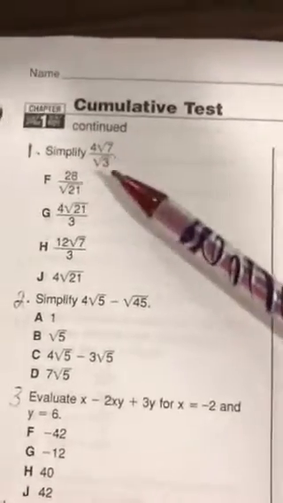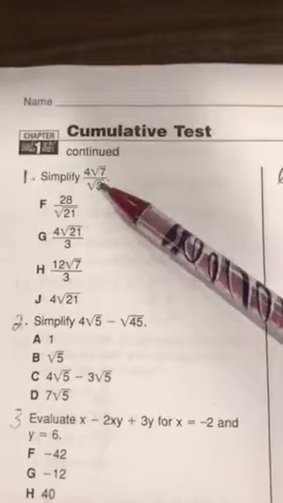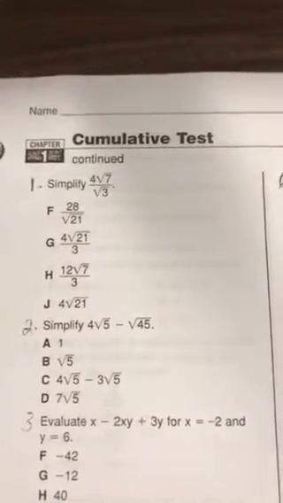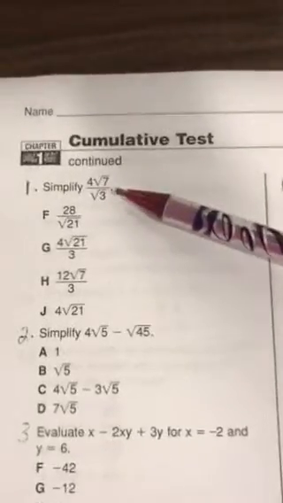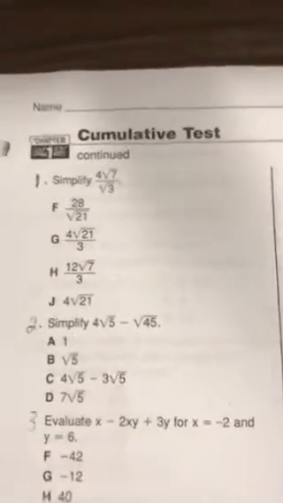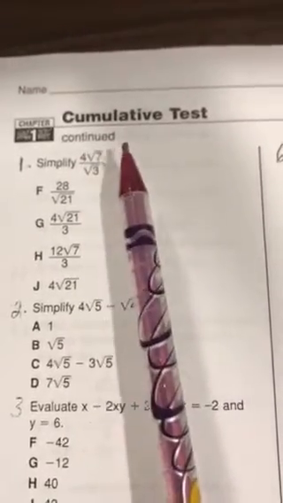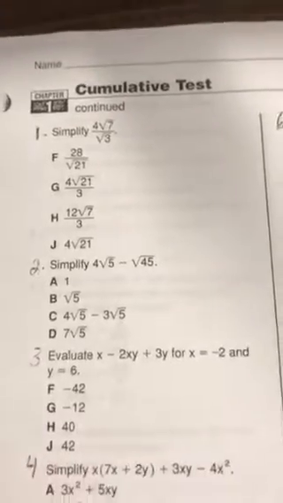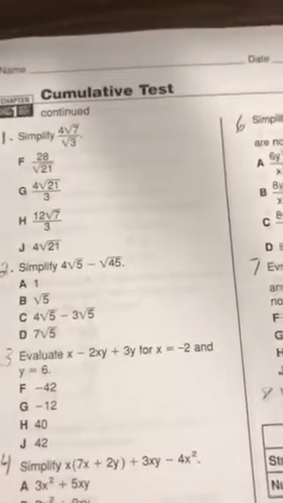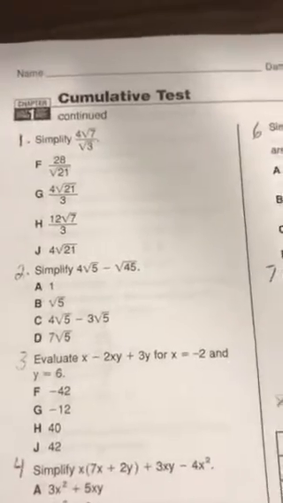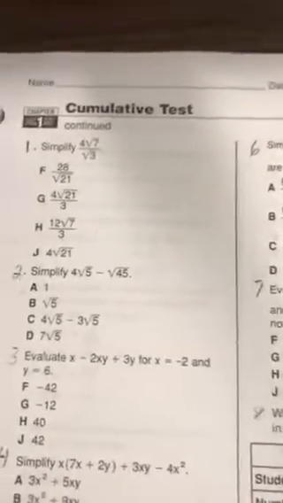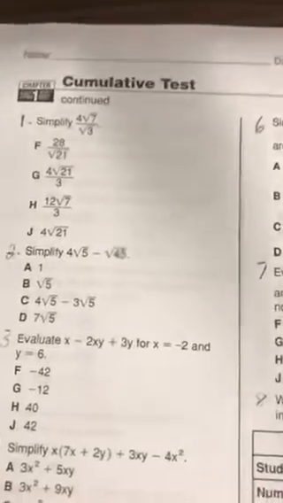All right, first thing, I cannot have a square root in the denominator. So I have to multiply by itself both top and bottom. So that's going to give me 4 times the square root of 21. Now, as you can tell in the answers, is there a way to reduce that square root of 21? That's just what you need to look for there.